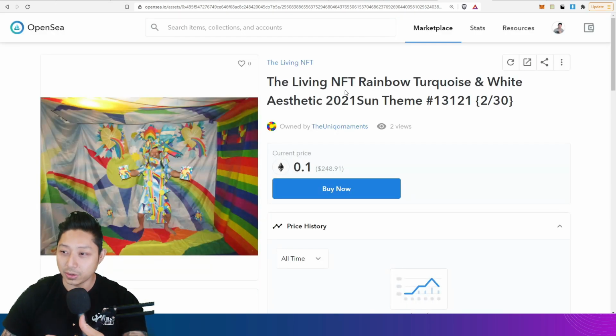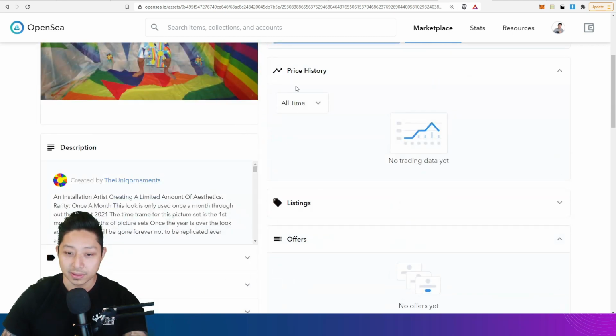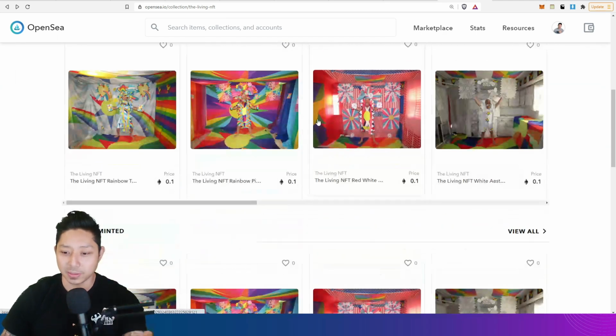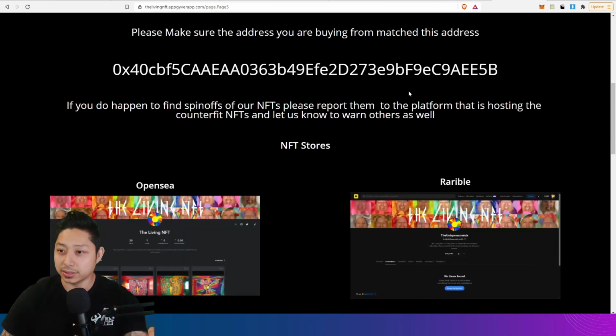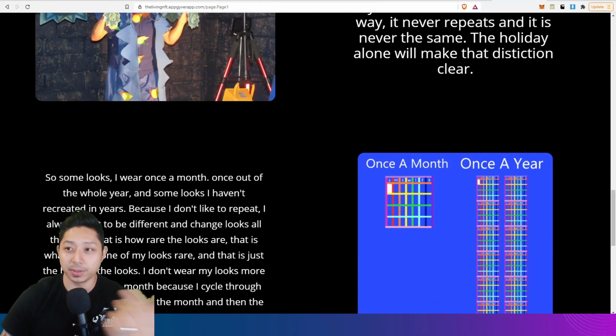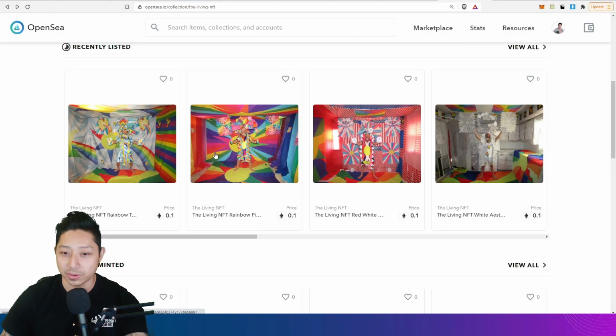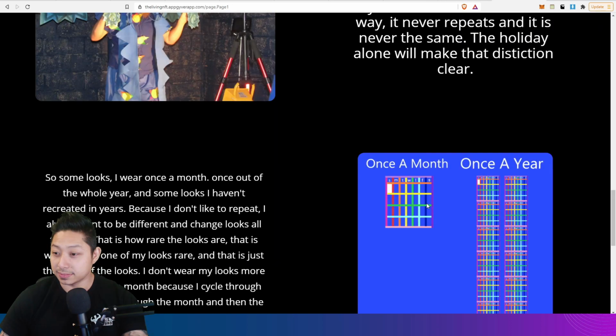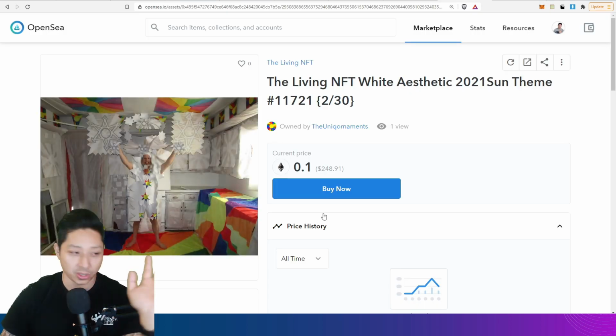So this is a very unique one because I think it's a rainbow one. It's not a Monday, Tuesday. Oh, I think it's a Sunday one, right? If we look at the web page, Sunday. No, so rainbow must be a rare one. Okay, so obviously these are a couple of rare ones. This is a white one. So white means, oh, I don't even know. Okay, so I'm totally confused myself.